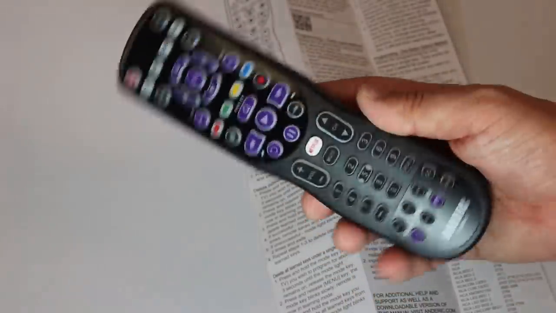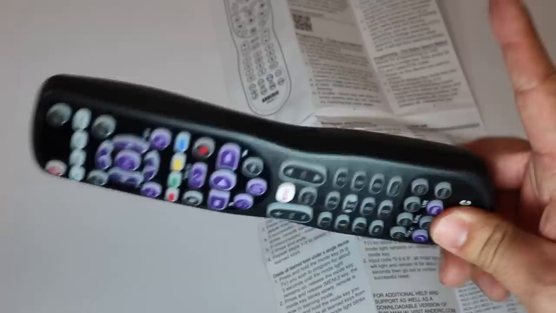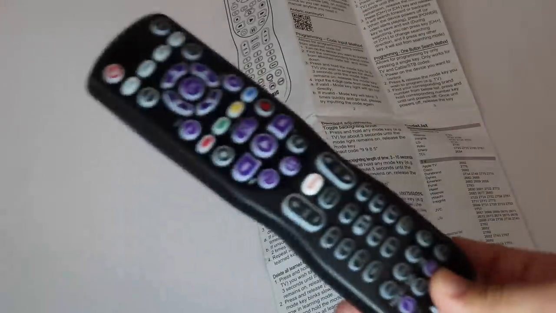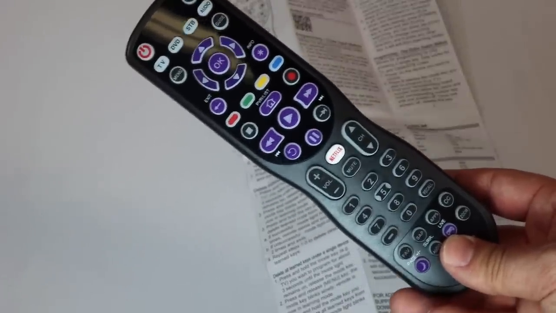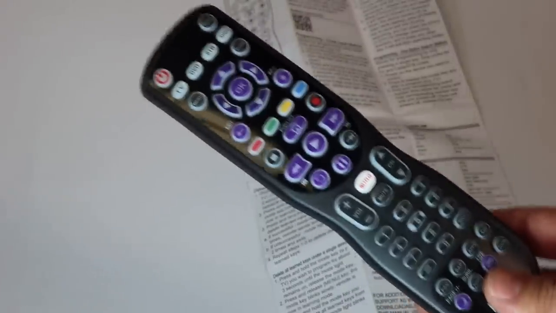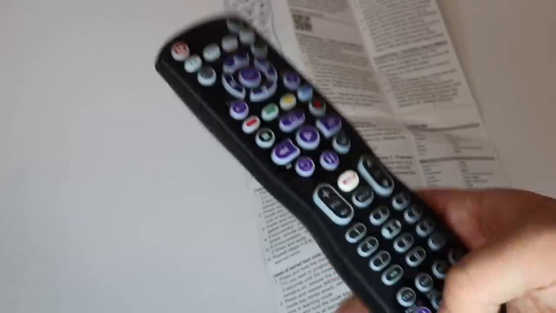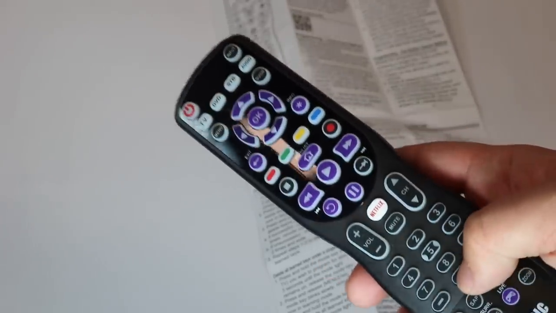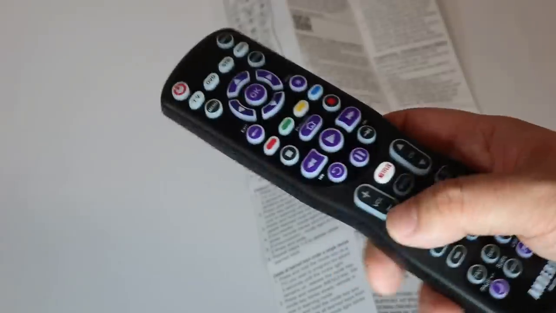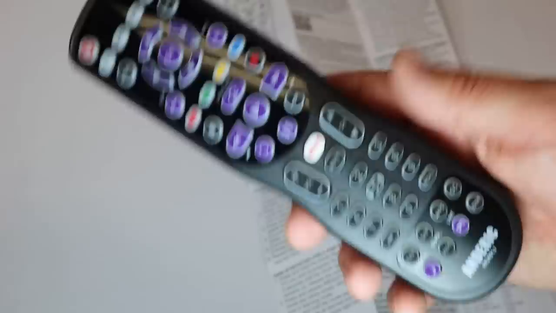It's a heck of a lot cheaper than some of those really expensive universal remotes. Not sure it's better than a SideClick, and I'll link to that up here in the show notes, one of these sides, which will show you my review of the SideClick in the past. That's a universal remote that slaps onto an existing Roku remote, which is pretty cool. The downside with that is it doesn't include a keypad on here. So if you have a regular TV with antenna, you can't go, you know, I want to watch channel 17. So everything has a little give and take.